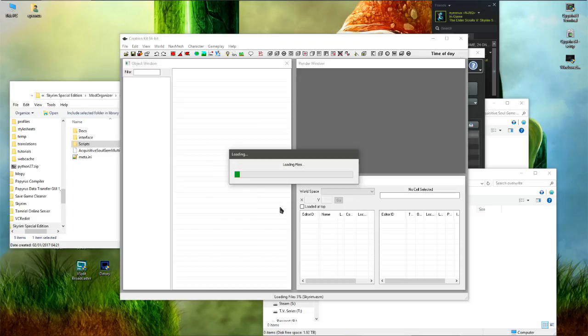Basically, we're not going to do any editing of anything, just because we don't need to. We're just opening it and resaving it to make sure that it saves with the correct form ID, just to make sure that there isn't any kind of save game corruption, which is probably an unnecessary step, but it doesn't matter. I need to load up this thing and resave it anyway so that I can upload it onto Bethesda so that the Xbox people can have it. So, you know, it's a step I have to take anyway. Big whoop.